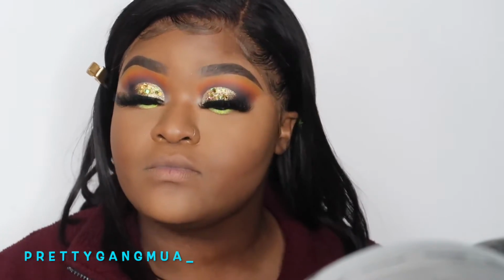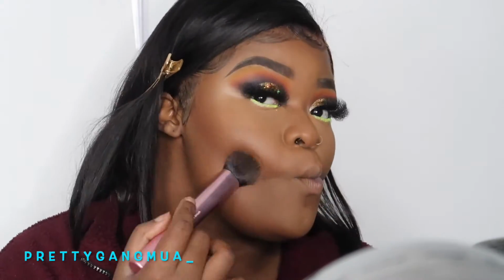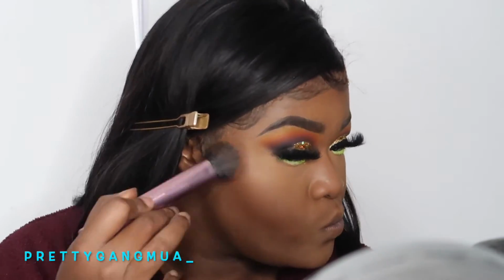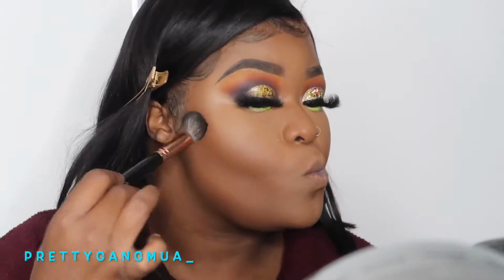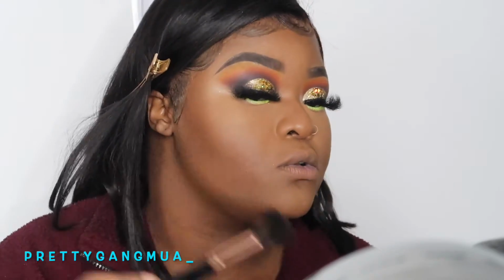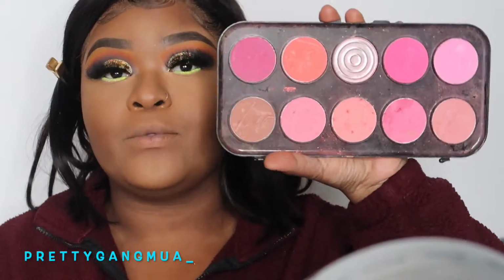And now I'm going in with, what is this? Why am I getting so caught up? This is CoverGirl's bronzer. The famous bronzer that everybody wants. You literally have to buy that on Amazon.